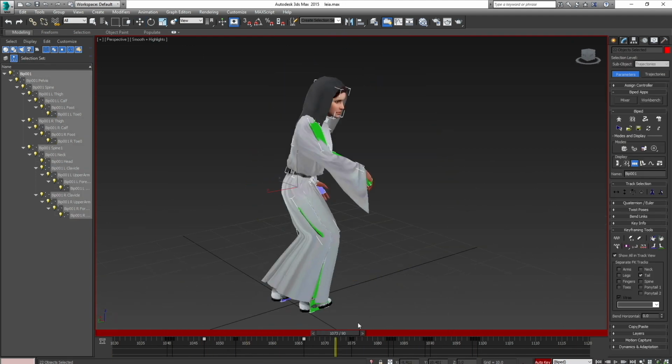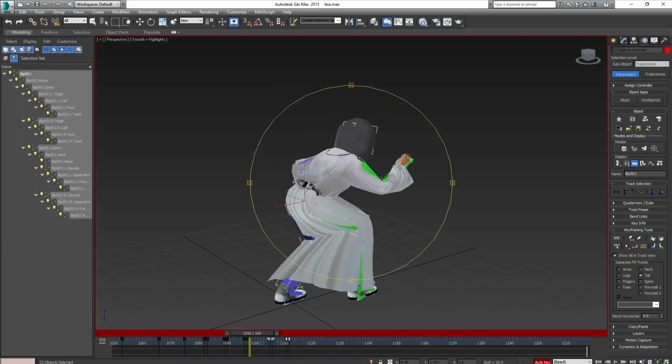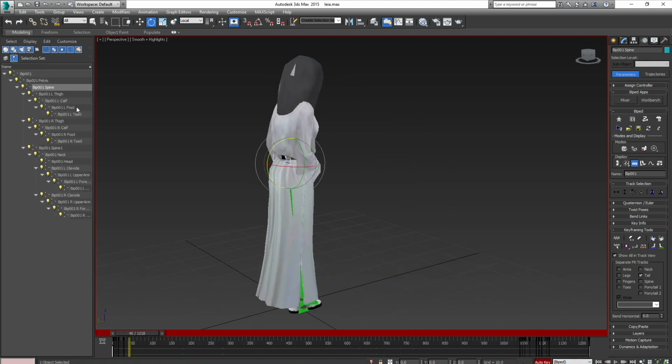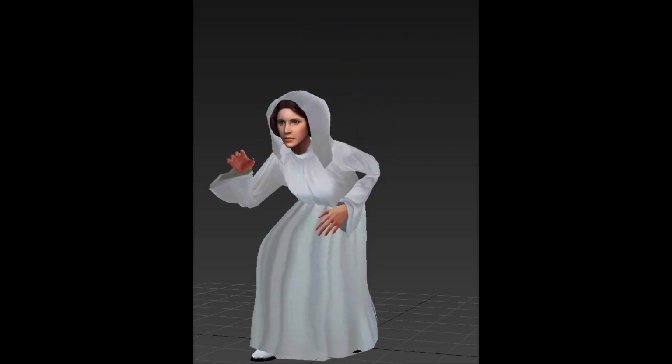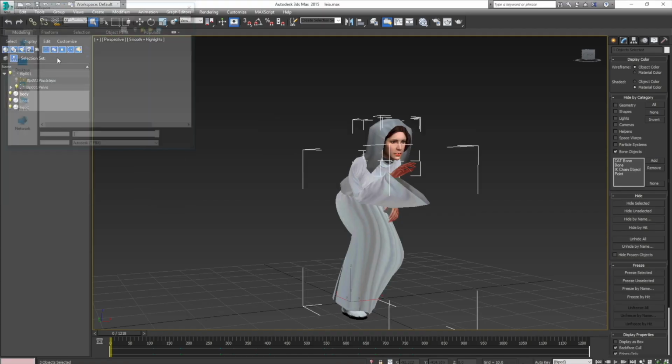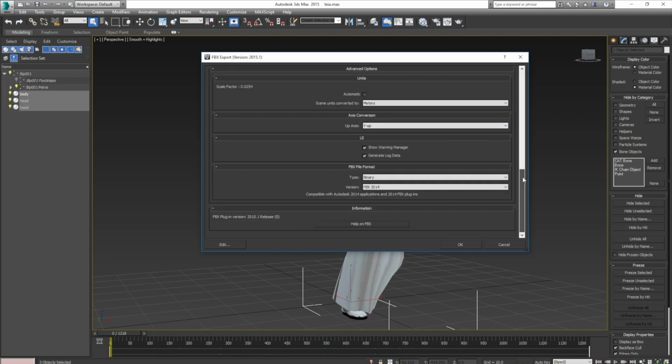After a few more tweaks, I add the final animation of Leia pushing a button while she's bent over. When taking a look at the full animation in 3D Studio Max, you can see the head moves as if talking, and all the poses blend together nicely. Finally, I save and export the model with blend shapes and animation into Unity 3D.